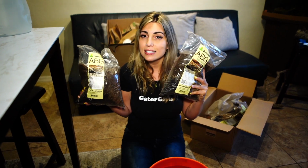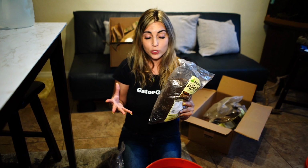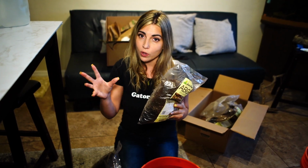Now Josh's Frogs does recommend to mix it outside of the enclosure before you put it in, and to use distilled water to help moisten it. We want to mix this so it's wet but not sopping wet. We just want it a little bit humid.